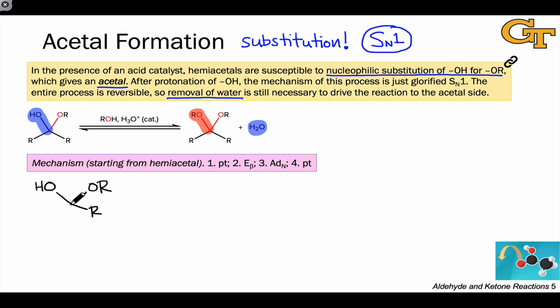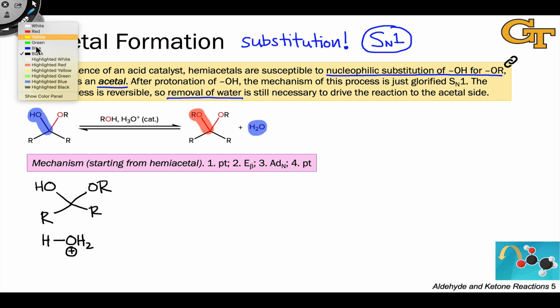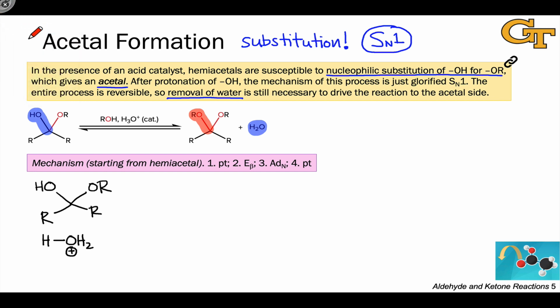The mechanism fundamentally is an acid-catalyzed substitution process. Now remember, keep in mind that acids activate electrophiles. The purpose in life of an acid catalyst is to activate the electrophilic portion of a reaction mixture. And in this reaction, the electrophile is the hemiacetal. The alcohol will be serving as a nucleophile. And so the first step of this mechanism is activation of the electrophile by protonation of a group that ultimately becomes a leaving group, something that departs with a pair of electrons, or a nucleofuge. And here, that's the hydroxyl oxygen.